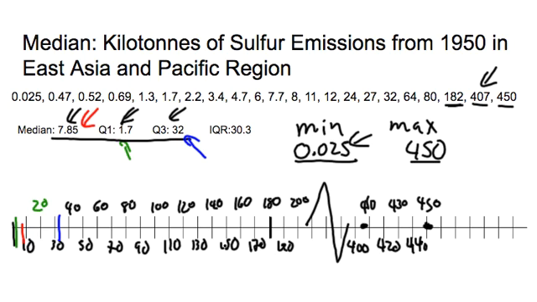So my horizontal lines are going to be between the first quartile in green and the third quartile in blue, and between the green and the blue again on the top and bottom. And then I should have a connection between my first quartile and my minimum, and then my third quartile and my maximum. Okay, and this is my box and whisker plot. And sorry, I should do this with a ruler, and all these things should be beautifully connected, and I haven't done that, but I would expect you to do that.